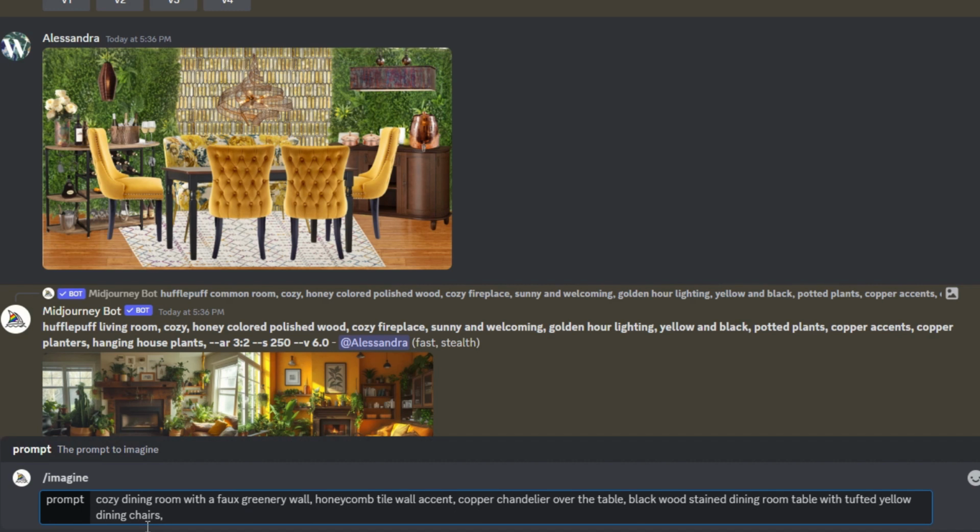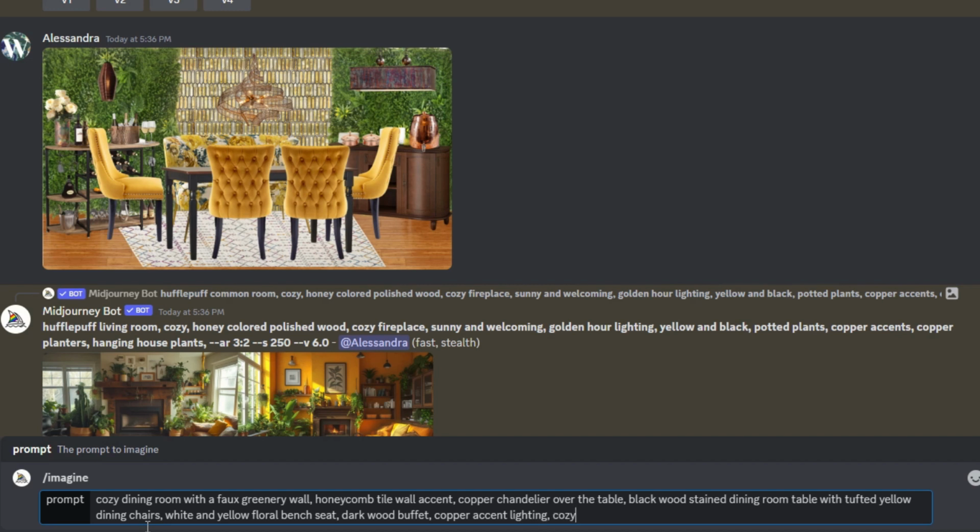I don't know if we're going to be able to get a bench in, but let's try it. White and yellow floral bench seat. I don't know, maybe it'll figure it out. And then we'll just say dark wood buffet, and then we'll say copper accent lighting. Probably help if I spell it correctly.